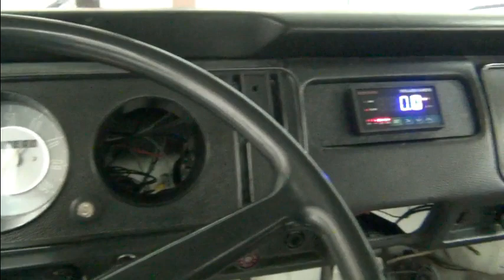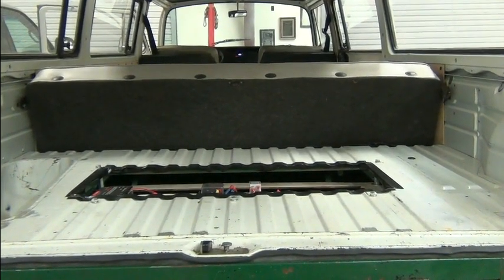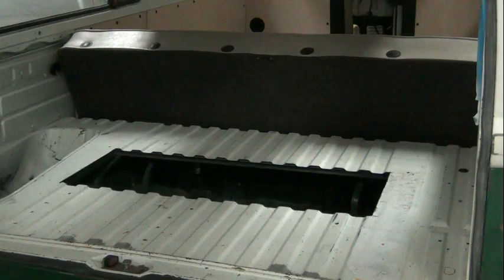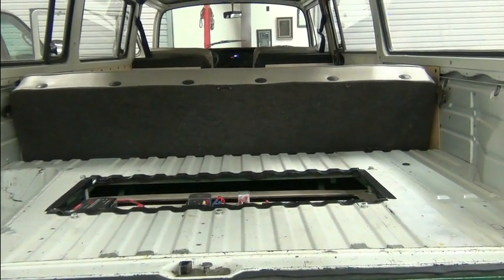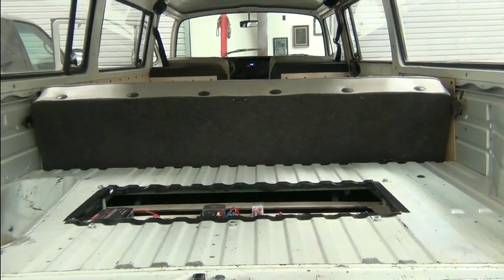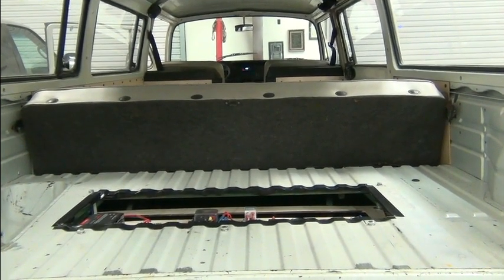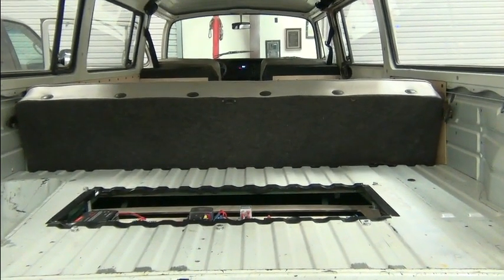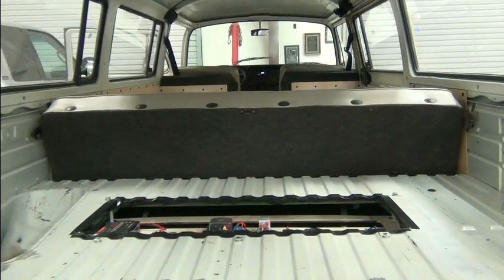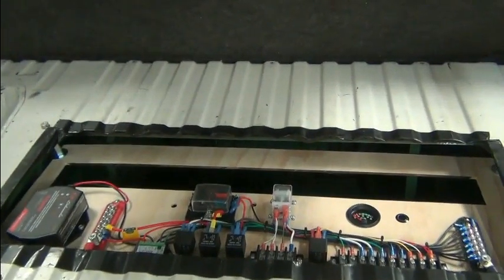Let's see where this terminates. You saw our terminal strip and our instrumentation — where does that terminate in the back? You'll remember there was a piece of plywood covering a hole cut in the back here. We ran it past the owner and he liked the idea, so we're going to put a piece of polycarbonate over the hole in place of that plywood. We took that plywood and repurposed it, spacing it down just below the hole so the components mounted on it will clear underneath the polycarbonate.